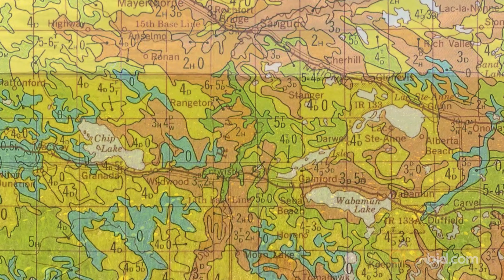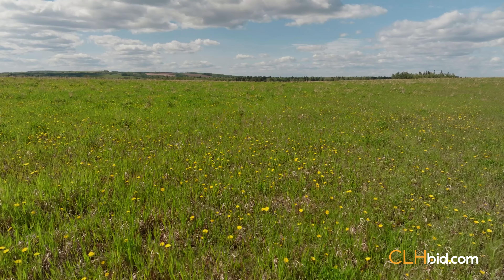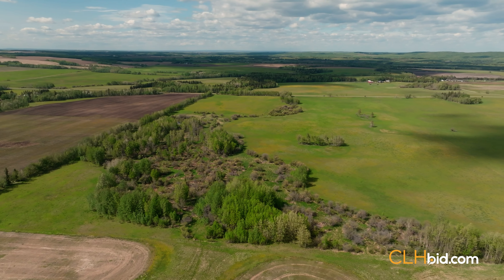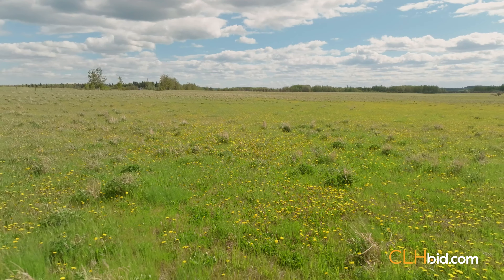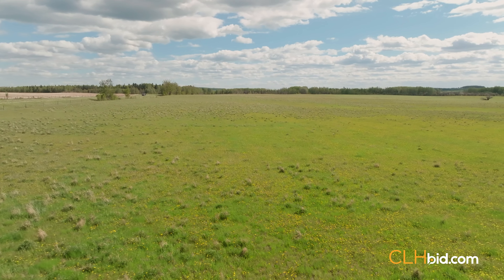They will discover that Hidden Gem is part of an elite pocket of Class 2 land in Yellowhead County. One must only go a few miles in either direction to find Class 5 or 6 land — the CLI score that is commonly found in Albertan sweet spots like Vermilion River or Red Deer counties.